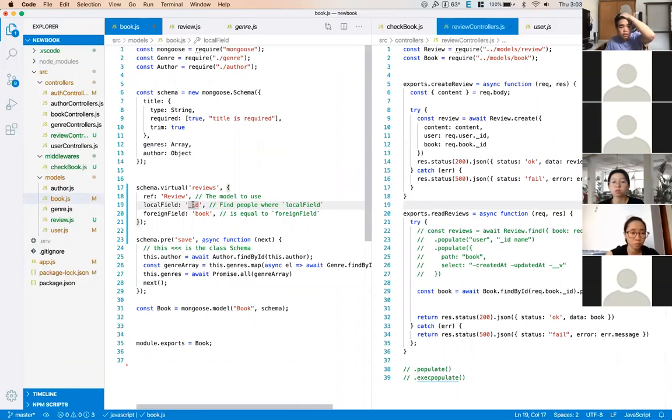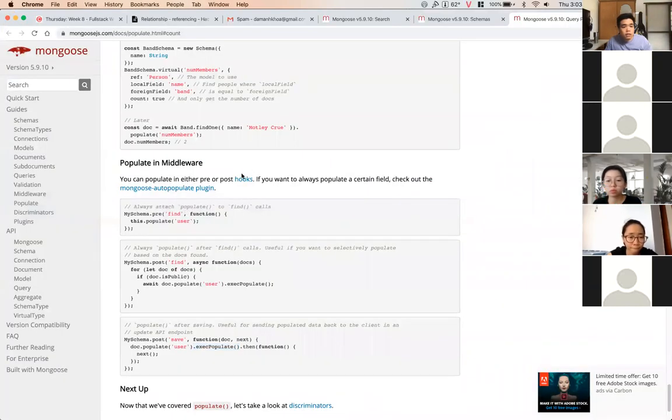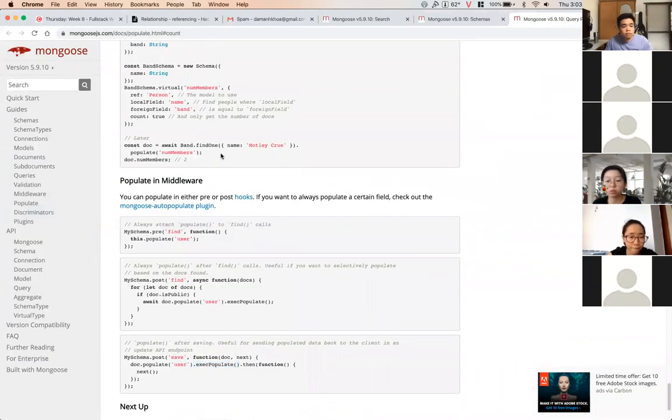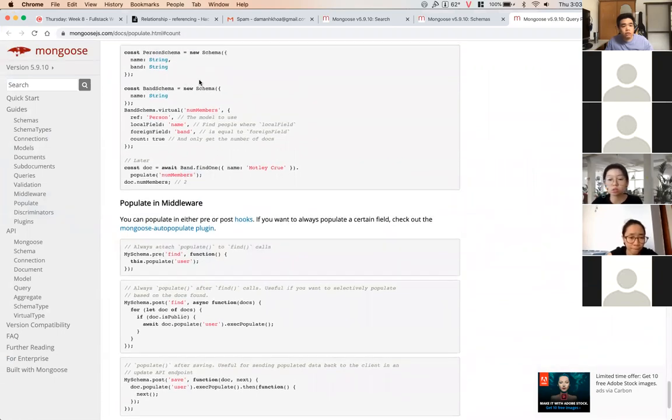Everything makes sense to me. And then we save the schema to our model, and everything looks fine. Book find by ID, and then we populate the reviews. Everything works fine here. Nothing wrong. That's weird.